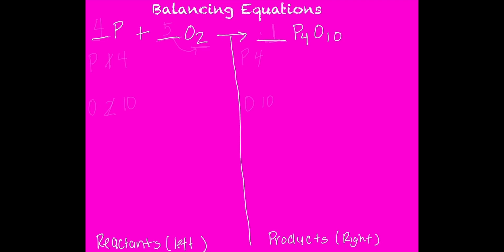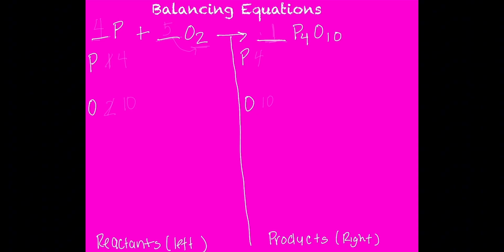All right, so starting off, I'm going to create a list of each element that I am utilizing in this equation. So I have P and O. The way that I set my P and O up on my reactant side, I'm going to do the same thing on my product side. It's not law, but this is a way that I utilize because it helps me to see everything without looking all over the paper.